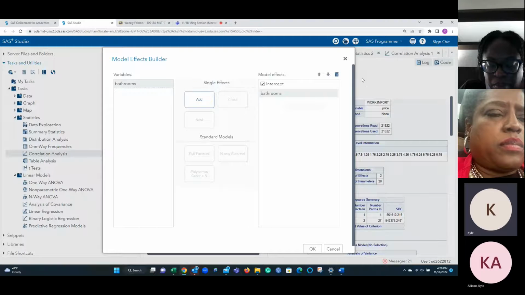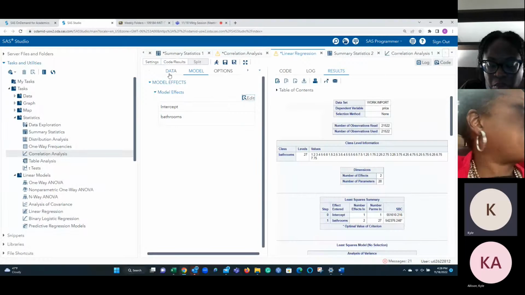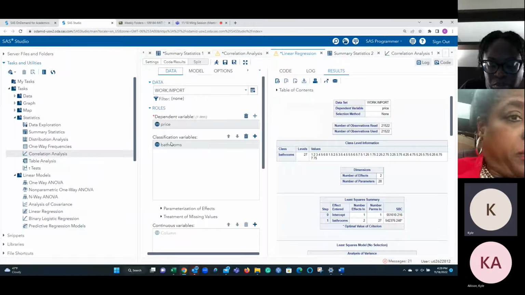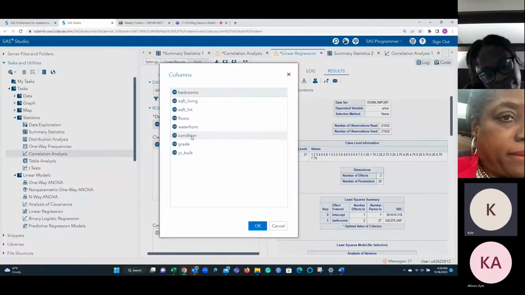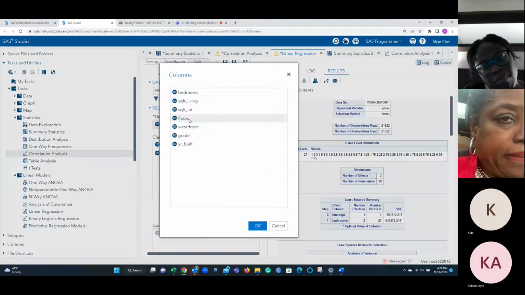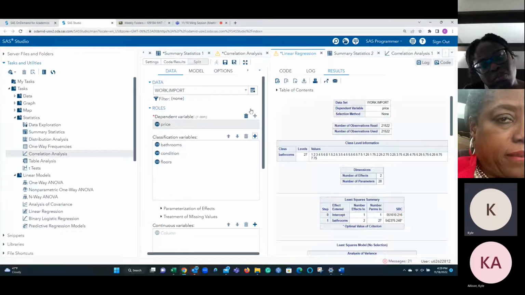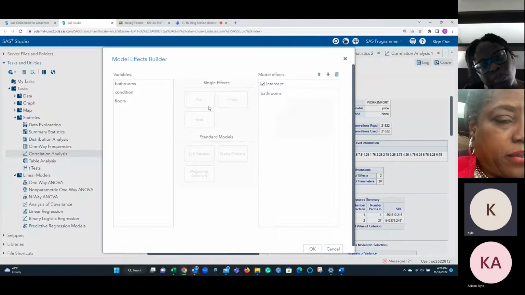The reason why is, imagine if you had more than one classification variable here. You had condition, you had number of floors. What you would actually need to do is see which ones you want to actually analyze in this analysis, right? It's just another step, to be honest.